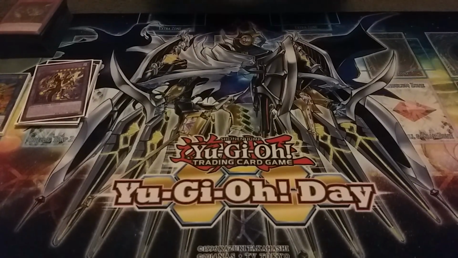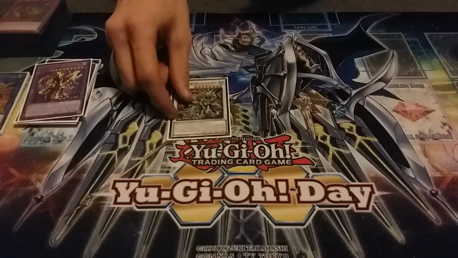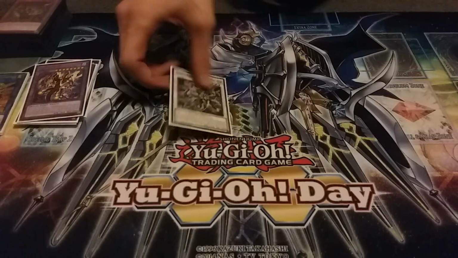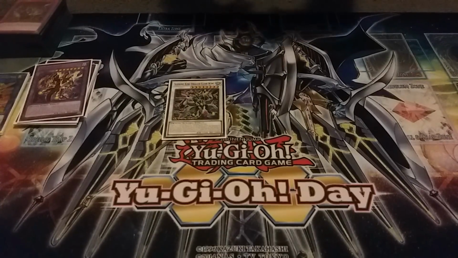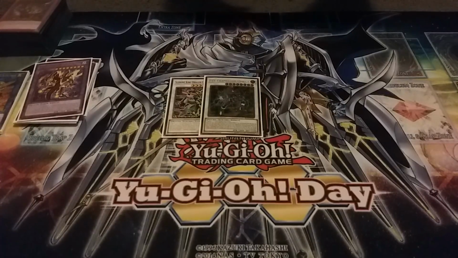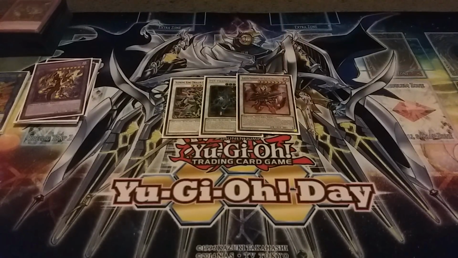Then our Synchros, which I actually didn't make anywhere near as much as I thought I would. Clearwing, I never had a reason to make it. I had one potential time I would have, but the guy scooped before I did, so it didn't matter. Omega, it was decent a couple of times, but it was never amazing, I guess. And Ignister, this card was a blowout in a couple of the games.